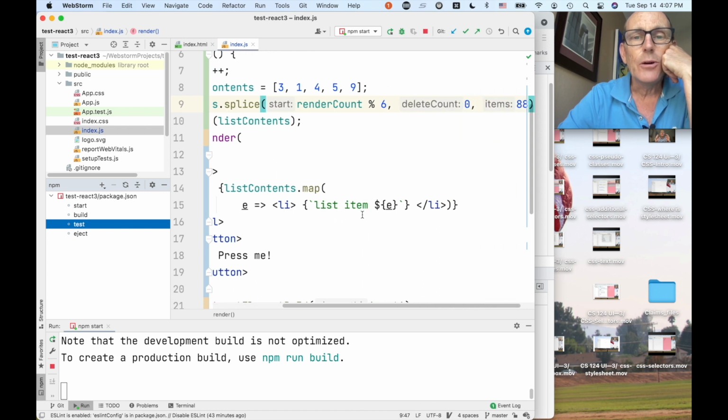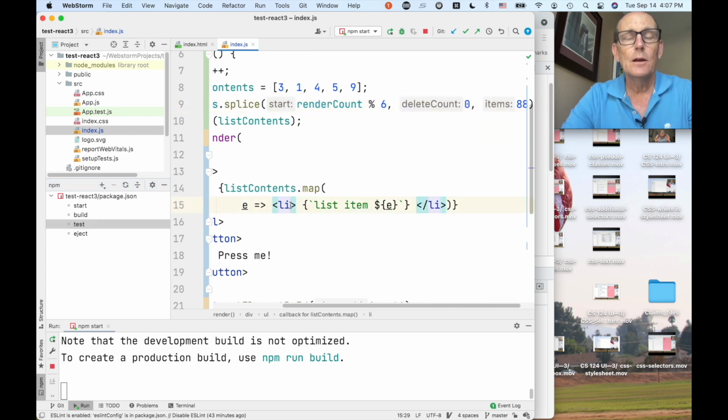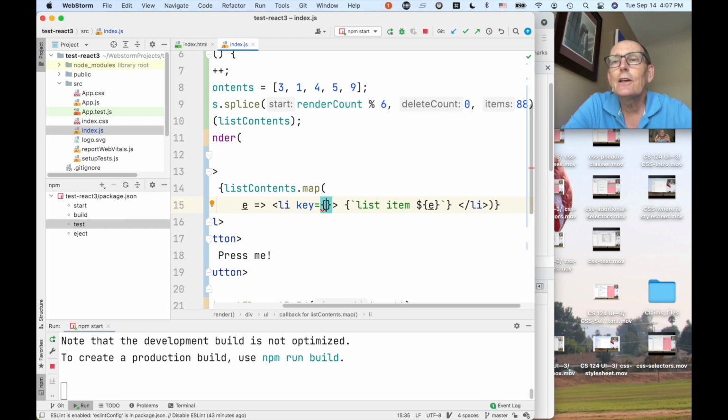So I want to go ahead and add in here our list item, but I want to add in a key. Key is an attribute that's not part of HTML, but it's something that's used by React. So my key is going to be, I need a unique value. That's really important. And it's a unique value that shouldn't change from one render to the next render.